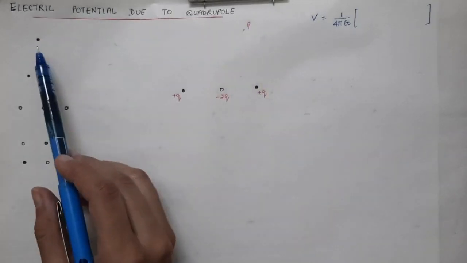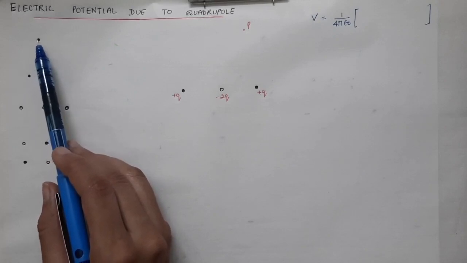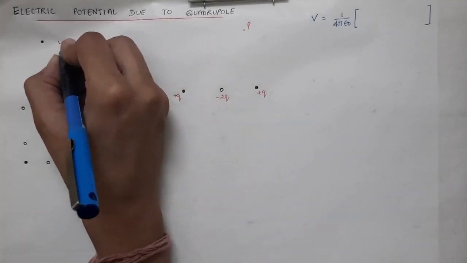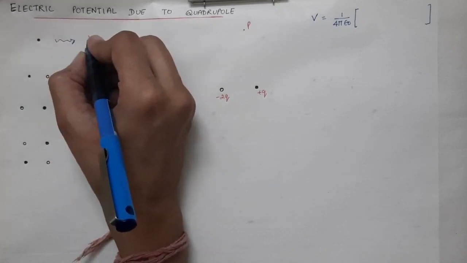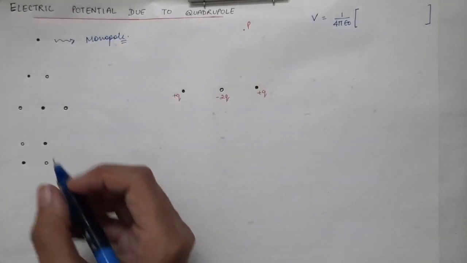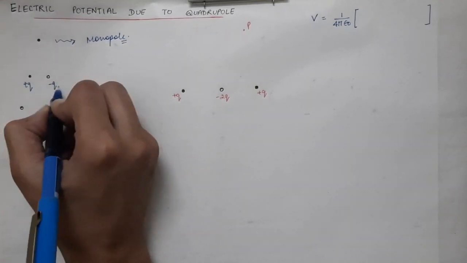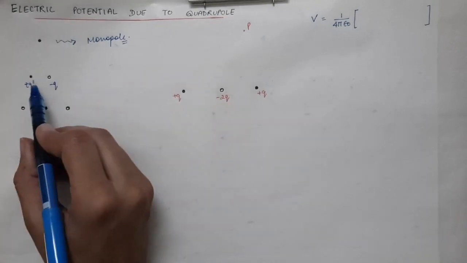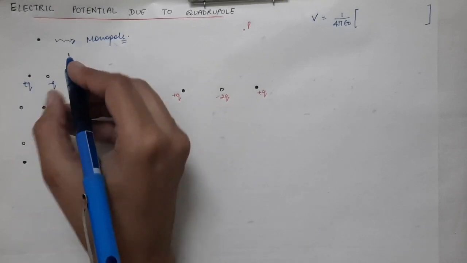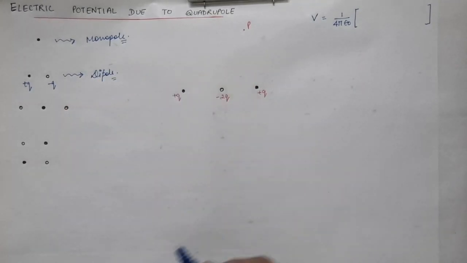So first of all, in the starting of the chapter, we had a point source charge. If we have a single charge, then that single charge is also called a monopole. So another name for a single point charge which is placed in space is monopole. And if we have two equal and opposite charges, let's say this is plus q and this is minus q, which are separated by a certain distance. So these two charges are equal and opposite and they are separated by a particular distance. So this system is also called a dipole. This we have already seen in the previous lecture.